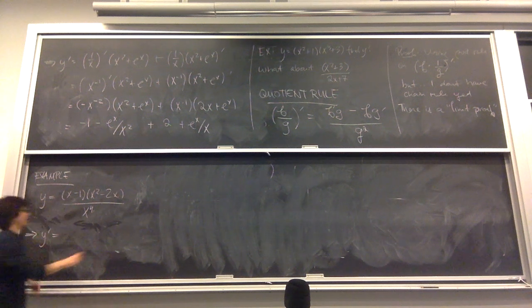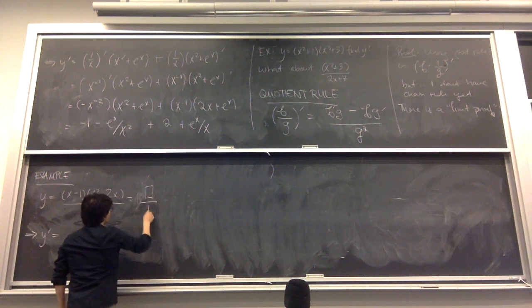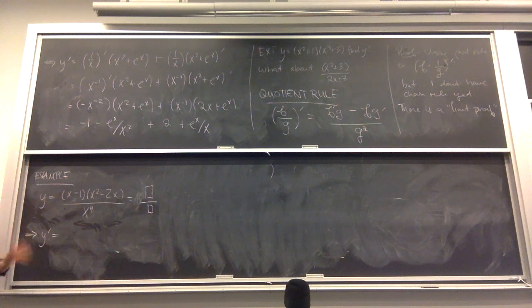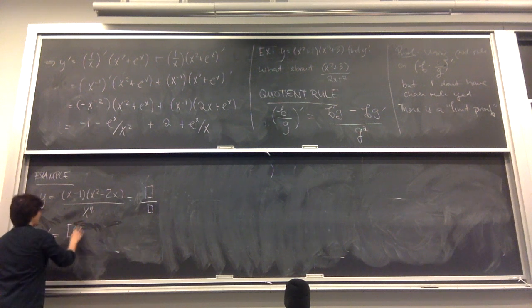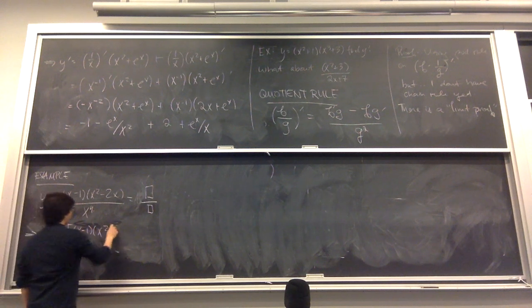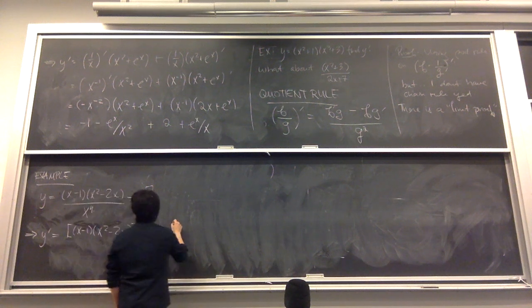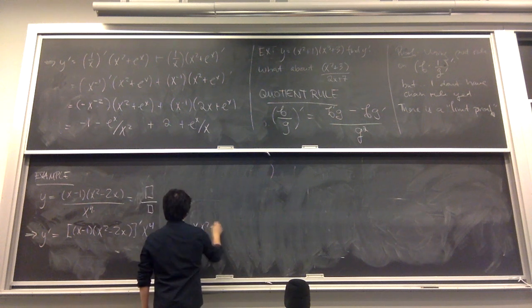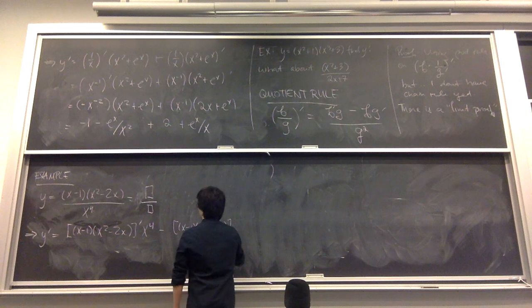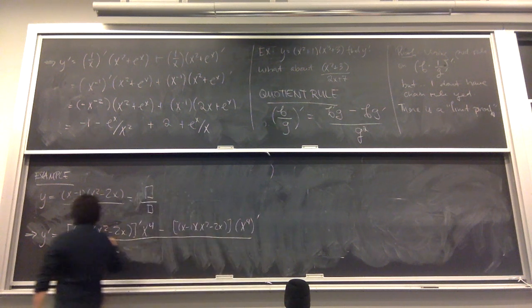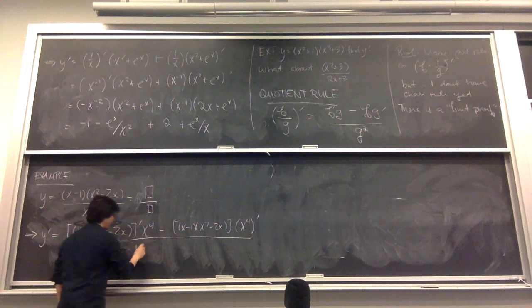Okay, so there's a numerator and a denominator. I just look at this as an abstraction. It's just a box over a box. I just look at this and I say quotient rule. I'll worry about what's there in a bit. So the quotient rule says: derivative of the top, that is to say the numerator, times the bottom, minus the top times the derivative of the bottom, over the bottom squared.